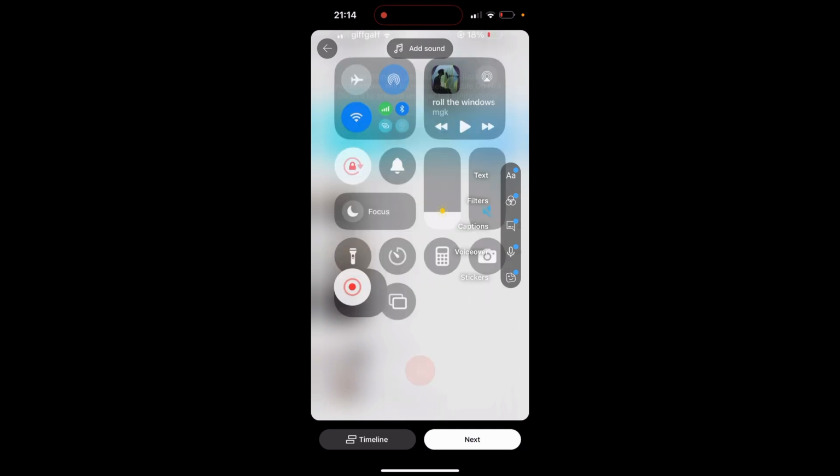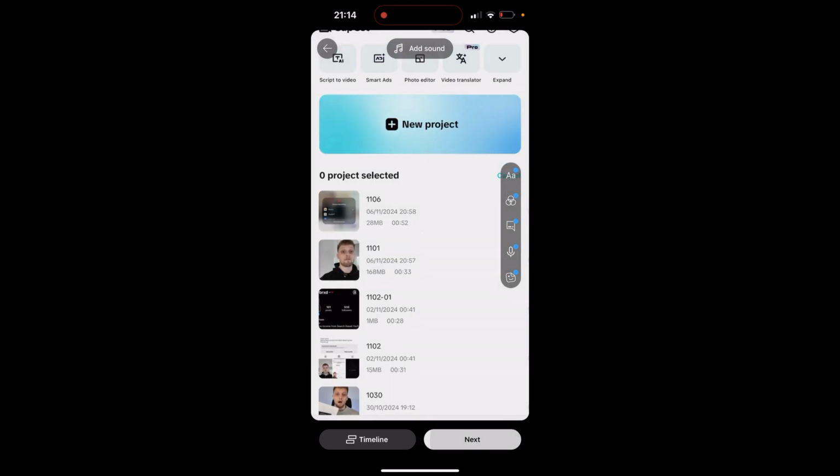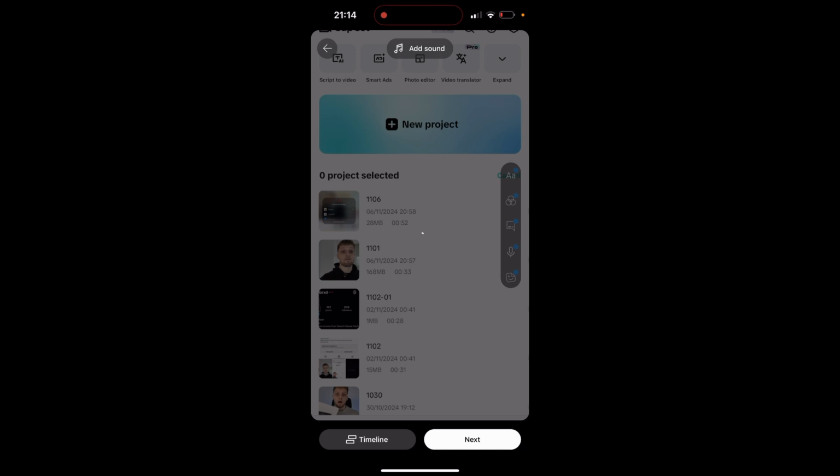You can then add any sound, you can do any text editing that you want, you can then click next again. Now because it recognizes it as a short already, we don't need to tell YouTube it's a short, it will just know. So when we click next again and it processes this, it will give us the option to add a title and description.